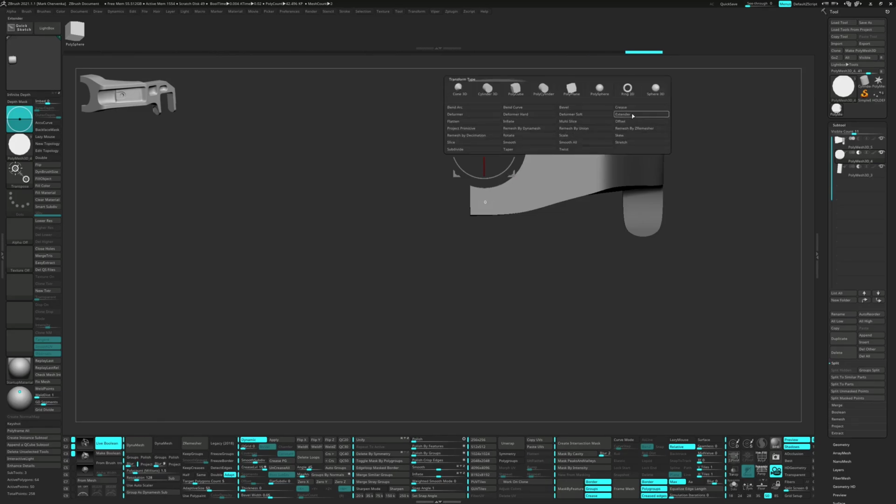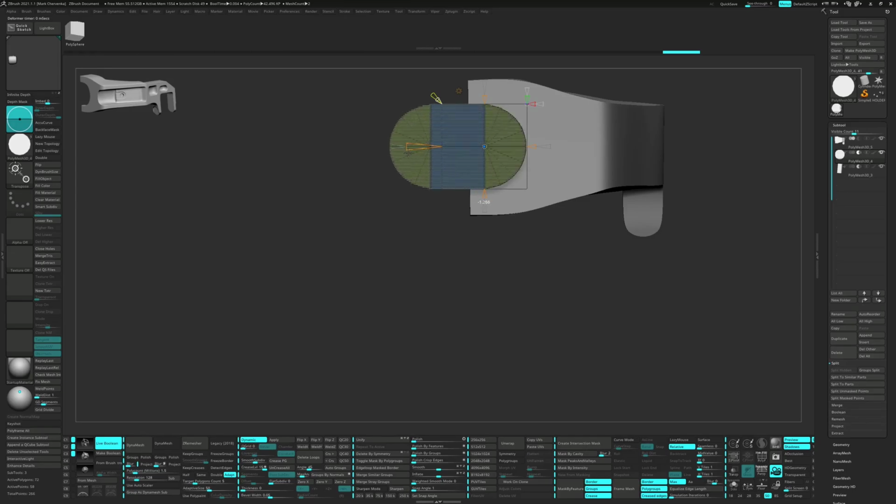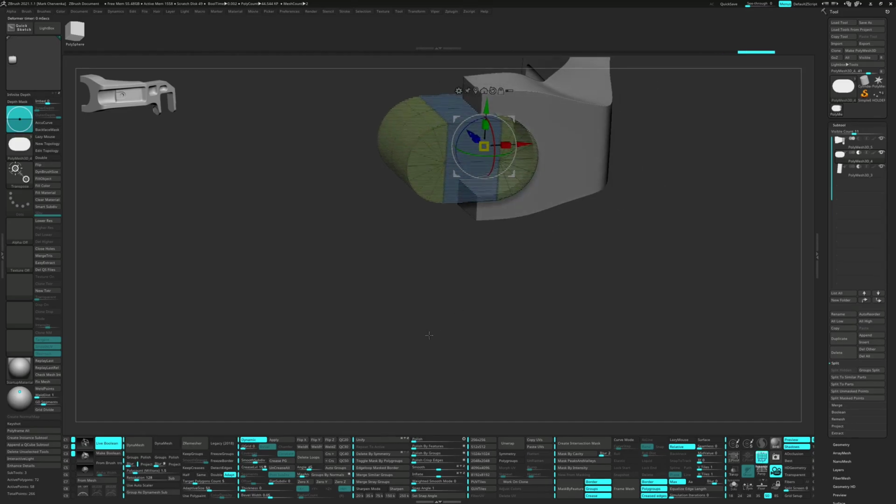Now we can select Extender from the gizmo to get rid of the curve at the end of the boolean. Press QC50 and then group by normals on both subtractive subtools.